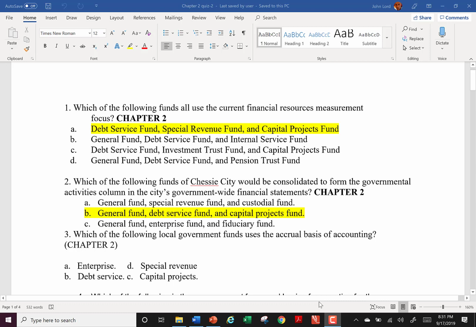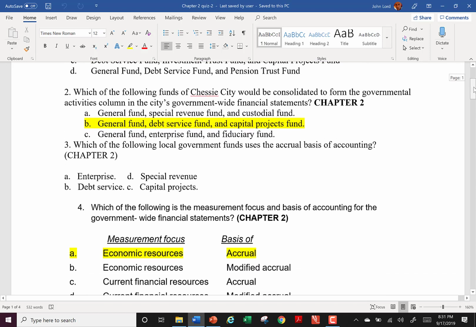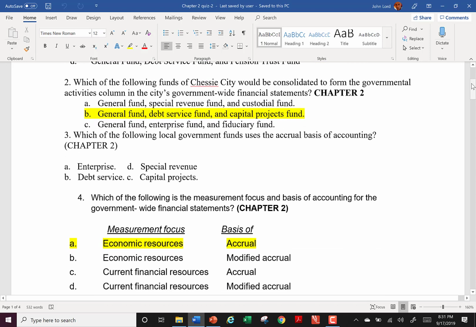Is this question too easy? You don't want me to ask questions like this on your exam, do you? Is it too easy? Of course not. Huh? Of course not. Okay. Well, I'll look for some harder ones there. Okay? All right, number 2. I'm just kidding. Pretty much this is the nature, at least from chapter 2. These quizzes are representative of what I'm going to be asking you on the actual exam, right? Okay. All right, number 2.